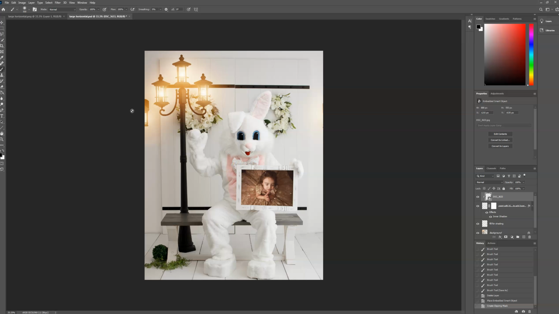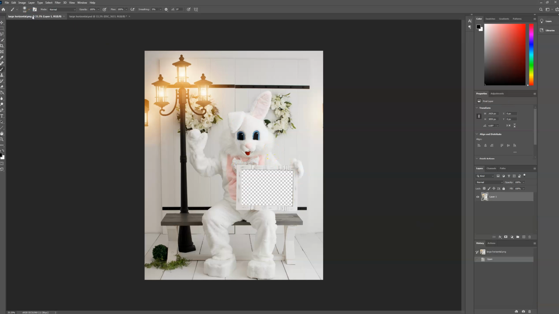I've done that for you so that you don't have to do that every single time. So that's why I have the layered Photoshop file. But every once in a while, if you've deleted it and you don't want to reopen the Photoshop file, you might need to do that. So that is how to use the Photoshop template. That covers everything there. Now I'm going to go into the PNG.